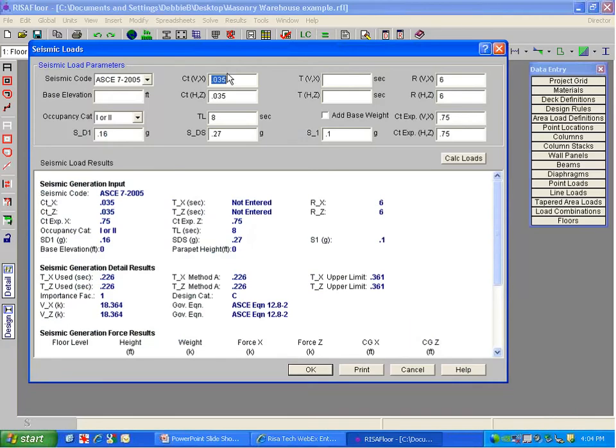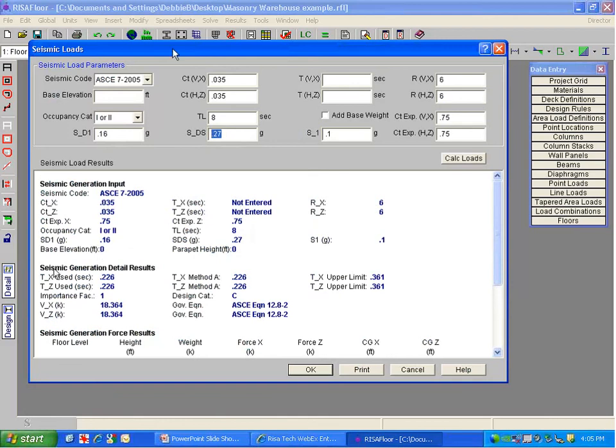CT value 0.35. I've got my R value, so I may want to set up something more like my R value. I've got my SD1, SDS, and S1 listed out, and this is going to be based on my ASCE 7-05 calculations. So I'll pick that out right off of this. I don't think this is a typical location here. I think this is somewhere maybe on the East Coast. I'm not sure, but below this we've got CT. It will calculate all the information based on what I've given it above.